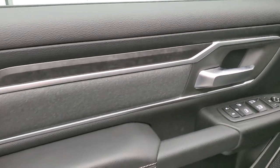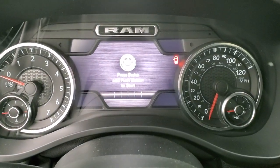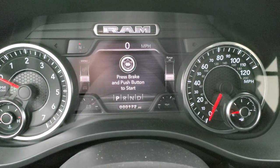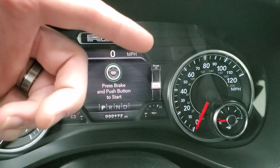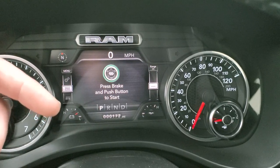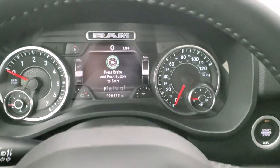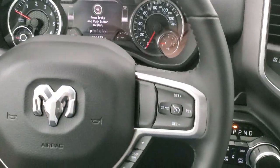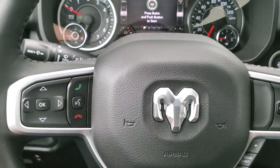You get the cloth bolsters on the doors as well as the wood grain trim. We'll hop inside and take a look at the 7-inch TFT instrument cluster. You get the Bighorn animation on startup, a digital speedometer, compass display, outside temp, miles per gallon — whatever you want in those corners, you can change them out. Right now they default to battery voltage, oil temp, and compass. To control that system, you have buttons on the left. You get the heated leather-wrapped steering wheel. Cruise controls on the right, gear selector, Bluetooth controls, and the information center controls.